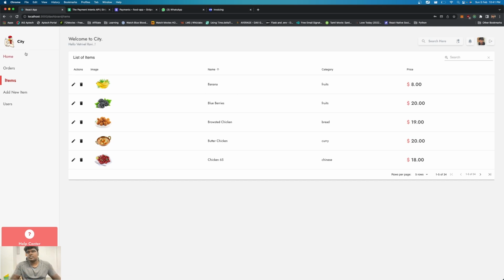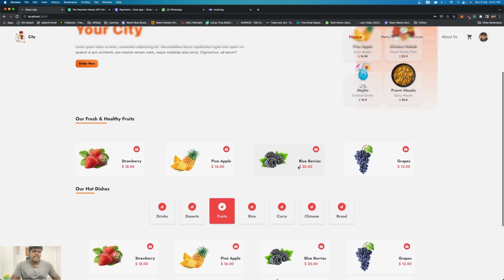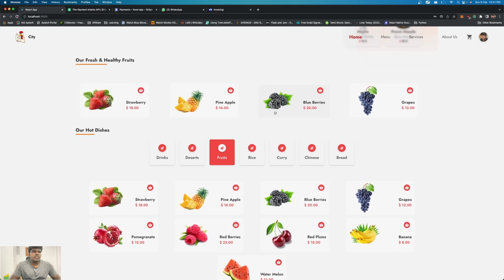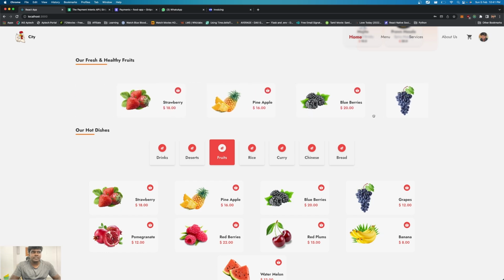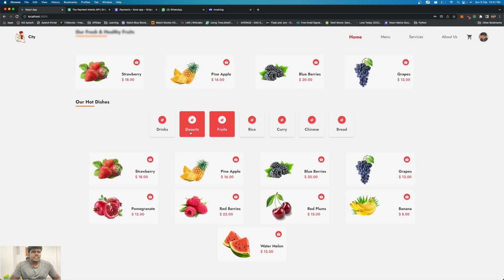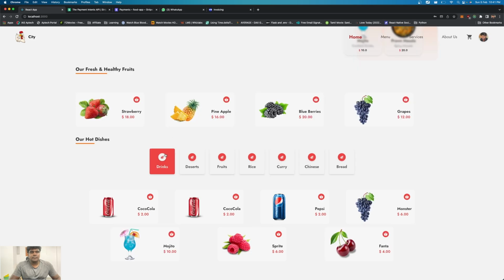So let's go back to the user privilege over here, and you can see we have a nice slider where we can scroll left and right just by clicking and grabbing it. Previously I used two different buttons to move back and forth, but now you don't need to worry about it. You can just click and move it back and forth. And now you can see we have a nice filter option over here. You can filter the records all you want.